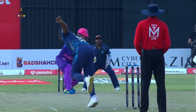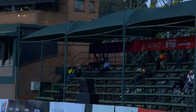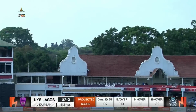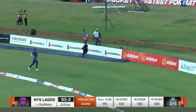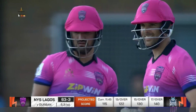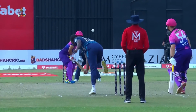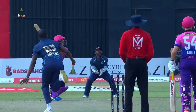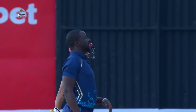Well, this was an even better shot than that first ball 6. That pull shot a little bit more instinctive, but this, absolutely top class. Again, shouts of catch it. There's no need because it's gone all the way for 6 again. This has gone for 6, but I thought it wasn't that bad a ball because he's thrown it wide, had to reach out for it. Bats are just so good these days.